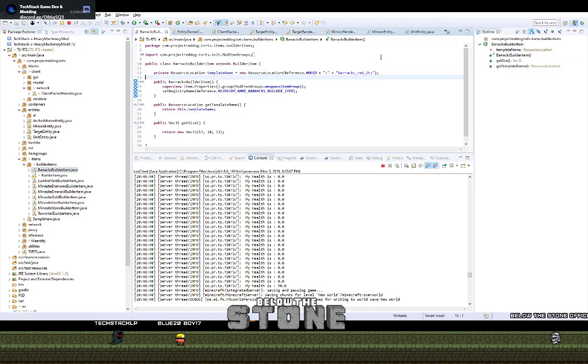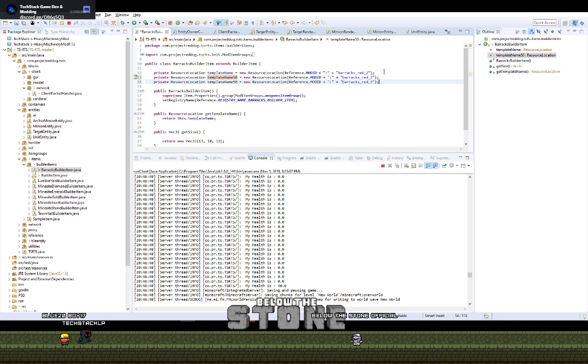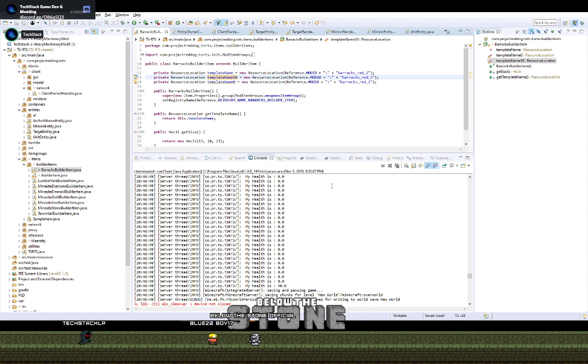Barracks builder. Okay, and we're going to do template 50, template 0. Okay. If we're going to terminate this, this is where it's going to get trickier, much trickier. Cool.